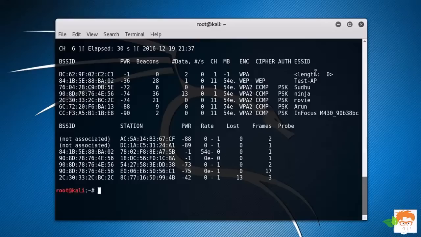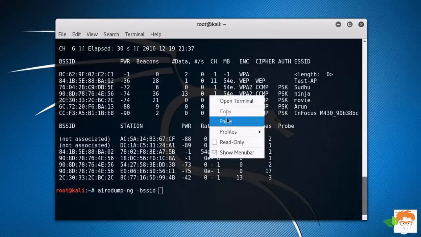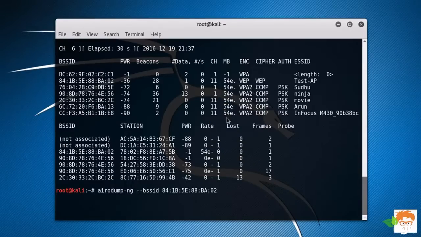So let's press Ctrl C and let's see the complete information about this AP. So this is the MAC address of this particular AP, or we can say the BSSID. So for seeing the complete information about this AP, simply type in here airodump-ng, the BSSID is this, and the channel is 11. Now we are going to write all the data into a file called start. And now I have to specify the interface, and our interface is going to be wlan0mon.